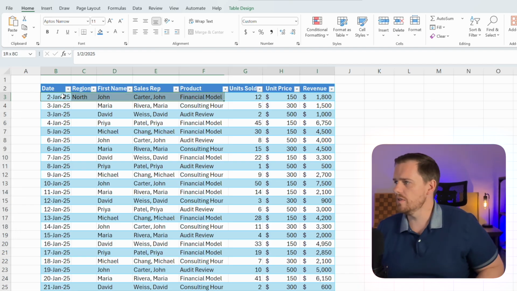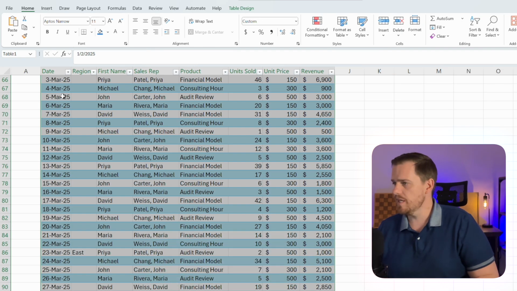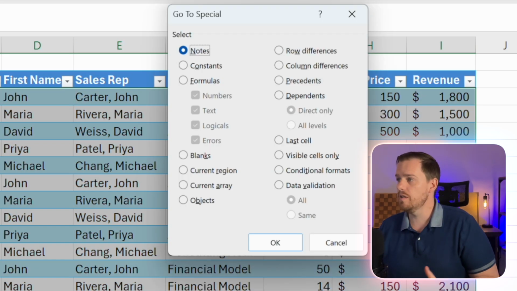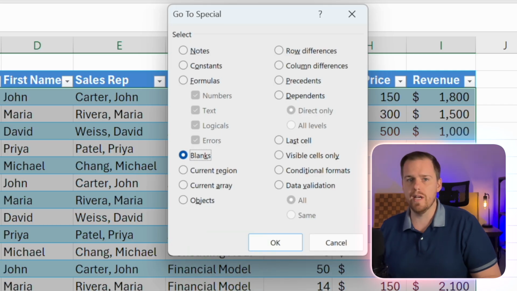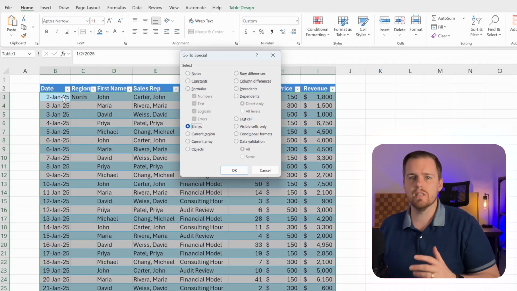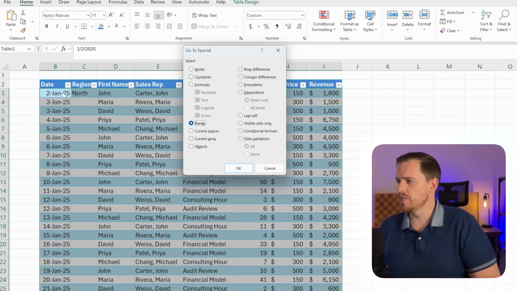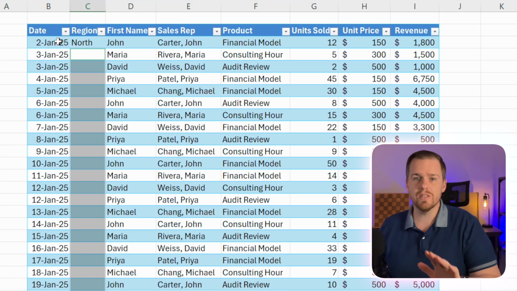All right, so in Excel, I'm going to select all of our data by pressing Control Shift right, Control Shift down, and then I'm going to press F5, and then select Alt S, or we're going to select Special. And then you see we have all these different Go To Special options. I'm going to press K, which will bring us to our blanks. And what this does is tell Excel to select all of the blank cells in our data. And then I'll go ahead and press enter, but don't do anything else just yet.